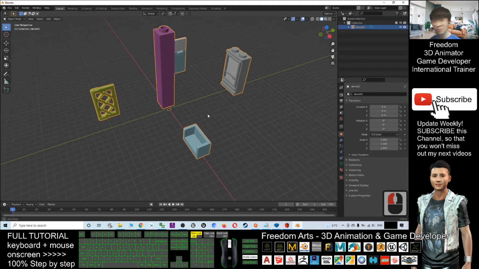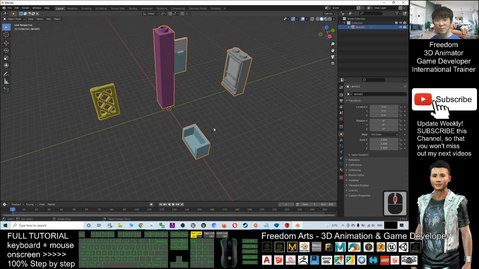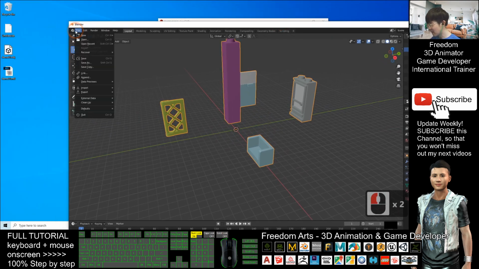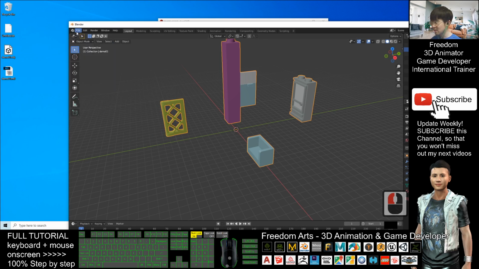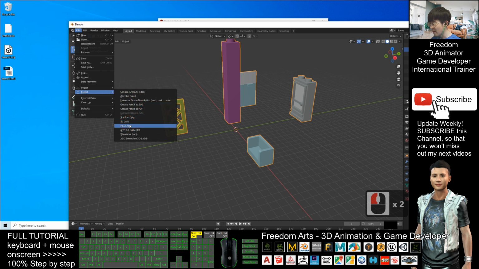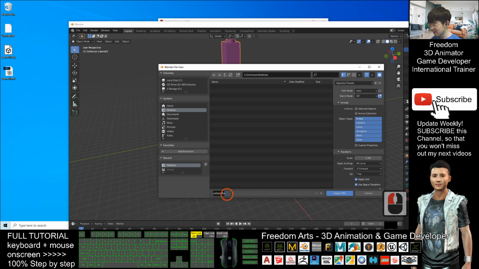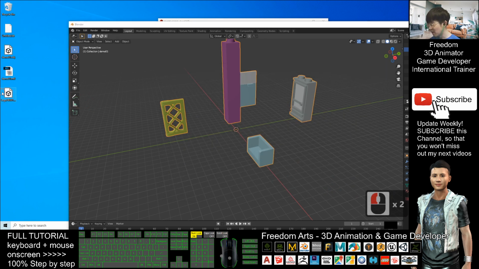Now, in order to import into any other 3D animation software, the best format should be FBX file. By using your Blender, you export it out as FBX file. You click File, Export as FBX. File, Export, FBX. As demo, I will export it on my desktop, and this is the FBX file. I will just name it as Lego FBX 01. Export it as FBX file. Then it will be on my desktop.